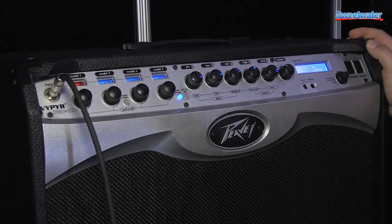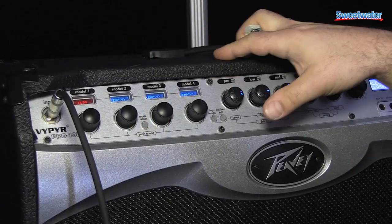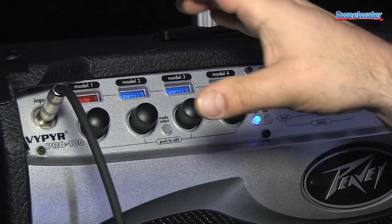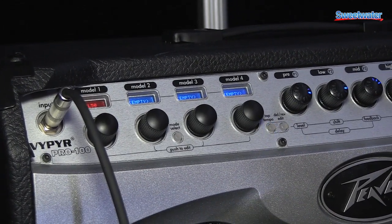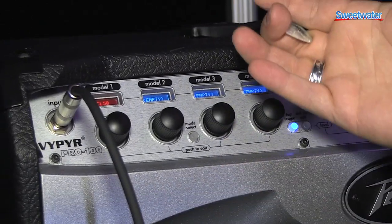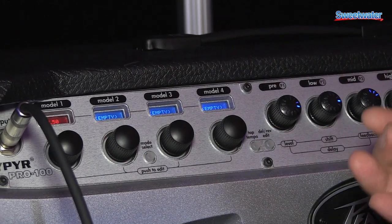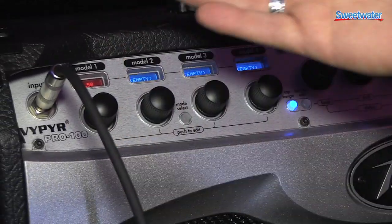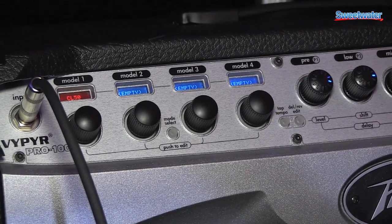updated layout here. We've got the ability to run 4 different models or module types in the front. And we've got a lot of control over here. We've got, for example, in Module 1, you could either run your instrument models, which was the first on the VIPs. You've got your instrument models, or you can make it a stomp box or an amp. Then you can go to Module 2. You can run a stomp box or an amp, or you can run amps. So you can run multiple amplifiers in your signal chain. Like, for example, you could have the classic 50, then you could dial up an AC 30 and run them together. So there's lots of great possibilities.